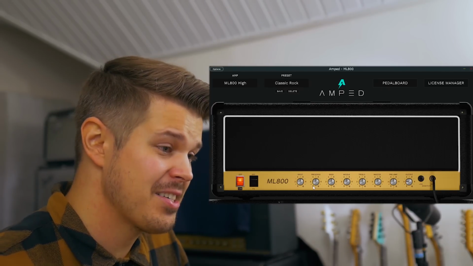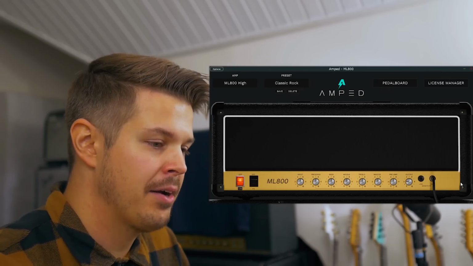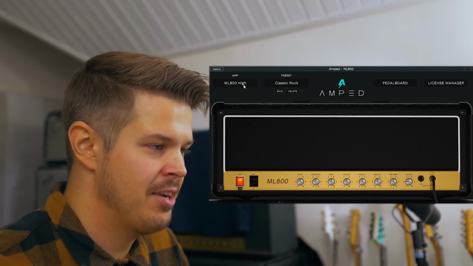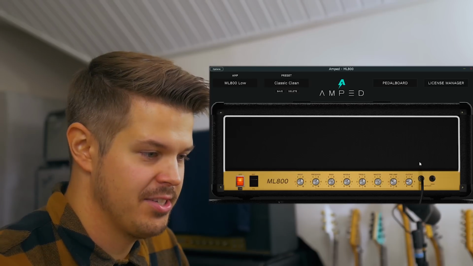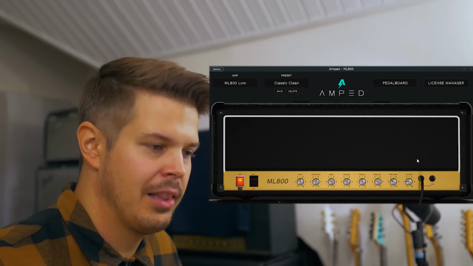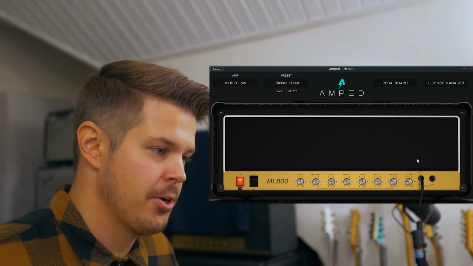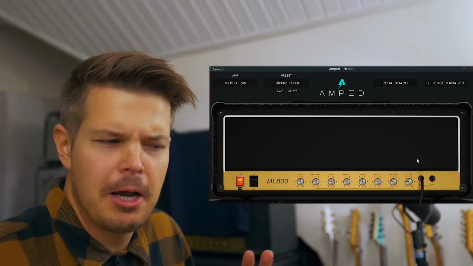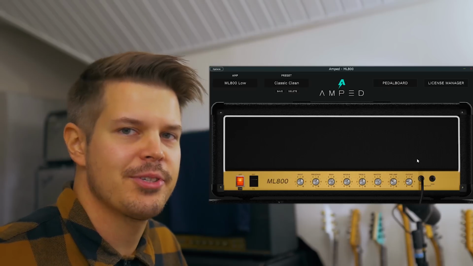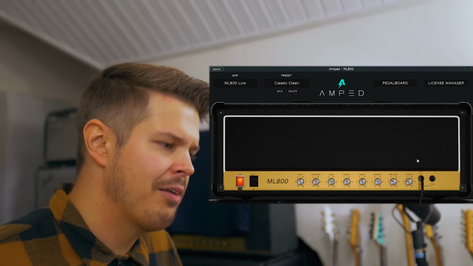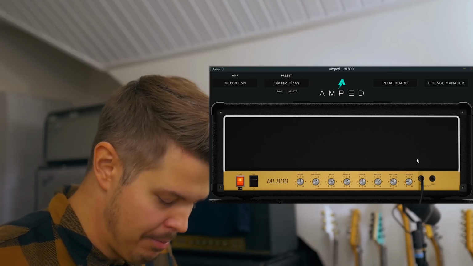Jumping on to next things, we modeled this amplifier entirely. So you have the high sensitivity and you also have the low sensitivity. And with the low sensitivity you can get the clean tones out of this amplifier. So it basically is a one-channel amp with two different inputs, so kind of a two-channel amplifier. So you have two different amp sims that cover all the tones that come with this amplifier.